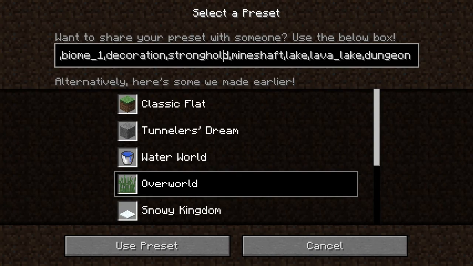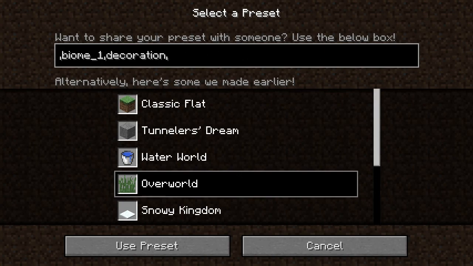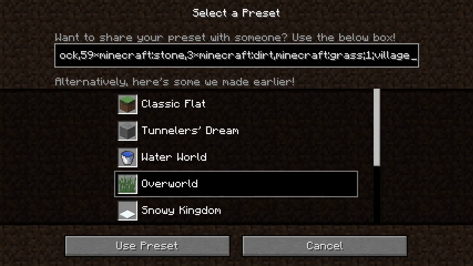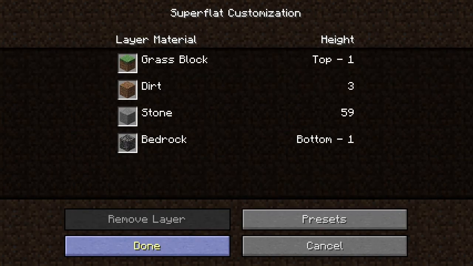So let's delete everything from here and we are just going to leave the villages. This is optional, so I removed everything until the word village. I don't know if you can see that here. You can leave this or delete this as you like. I like to leave the villages because I have some structures that will break the flatness of the world that we're going to generate, and I'm going to select use presets. As I said before, you can choose to leave or remove villages.